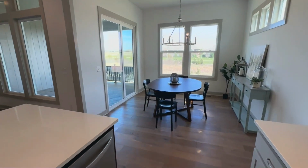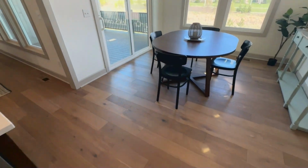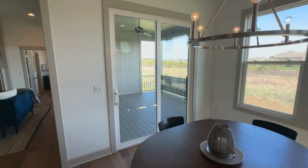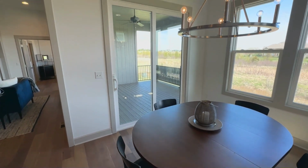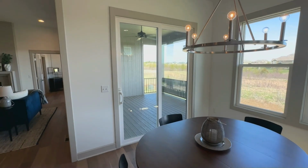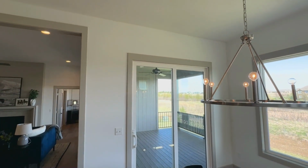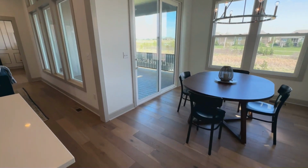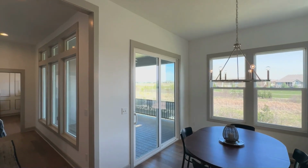And of course, one thing that I should point out, you've got engineered floors. You've also got this big sliding door. So most sliders that I see, sometimes they're less than 7 feet. And that can make it hard to get in and out if you're taller. It also blocks a lot of light, but you can see with these taller ceilings, they managed to get what I believe is probably an 8-foot door in there, which is really nice.